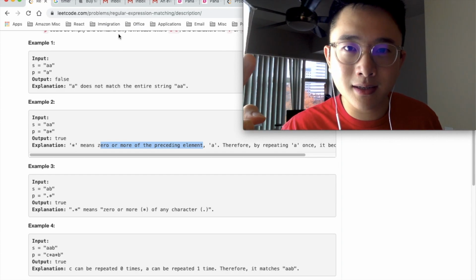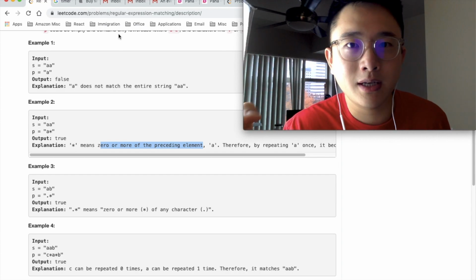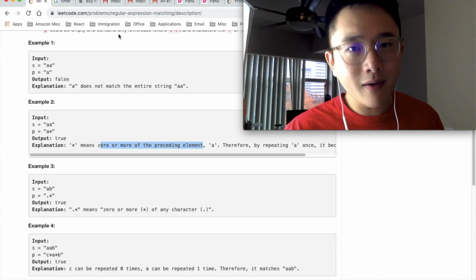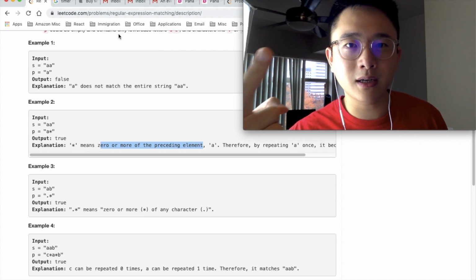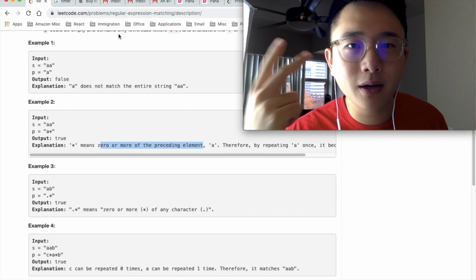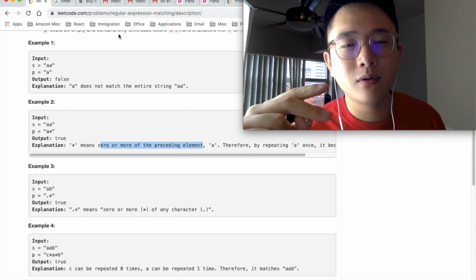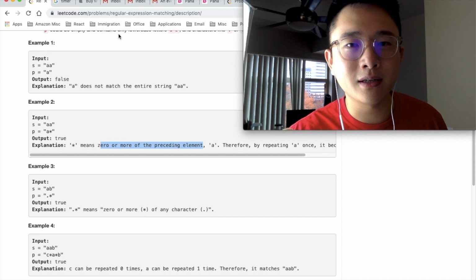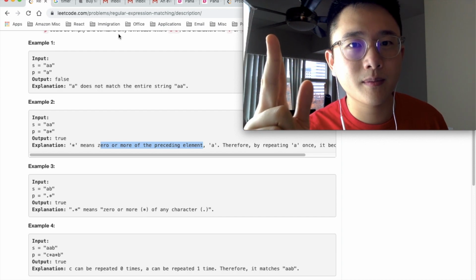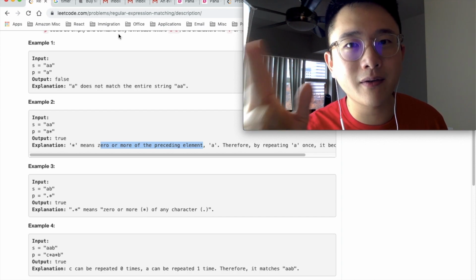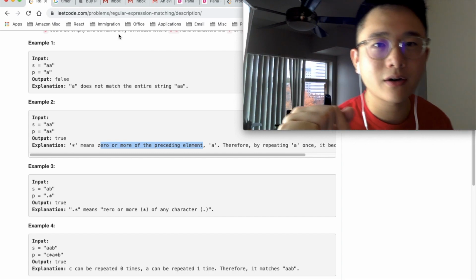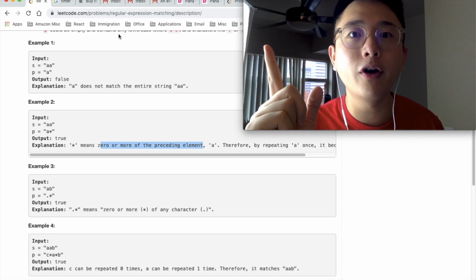If it's a dot, then we match any character. If it's not, then we see if the current character matches. However, we also need to discuss two situations: either we pick it up or not. So we can start a recursion after we check whether the second character is a star or not.